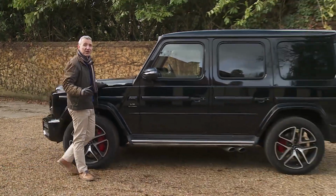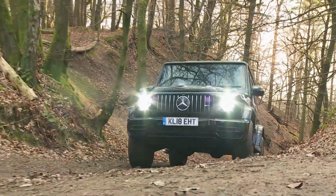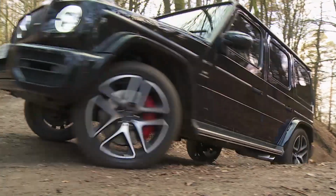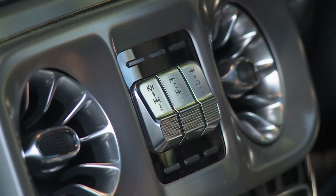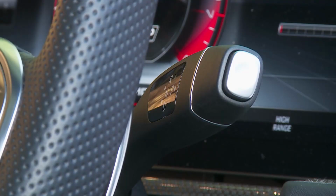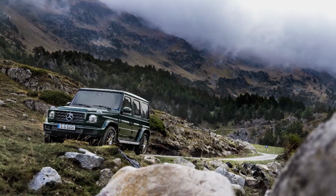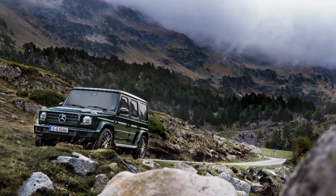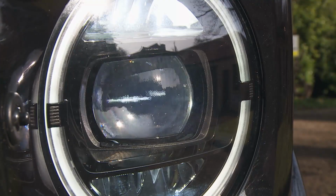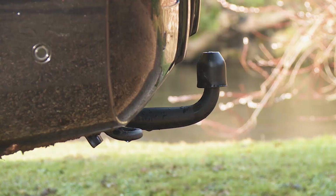Whichever G-Class model you choose, you should find your car to be very well equipped, as you'd have a right to expect, for the huge upfront prices being asked, as well as its mechanical staples, permanent 4-wheel drive with 3 100% locking differentials, plus a 9 G-tronic auto transmission with cruise control and a variable speed limiter. The G350D comes complete with, well, quite a lot. There are 20-inch AMG alloy wheels, LED high-performance headlights, metallic paint, LED tail lights, side running boards and the trailer coupling that almost all buyers want.